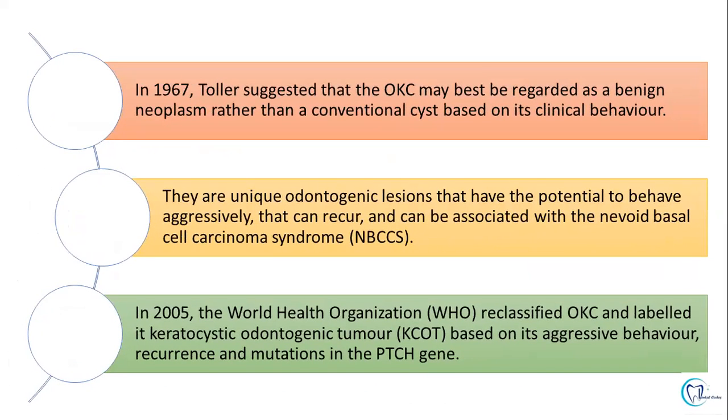Now, when we talk about the OKC, Toller suggested that it is a benign neoplasm rather than a conventional cyst because of its aggressive behavior. So, there was a controversial thought regarding the pathogenesis of OKC, whether they are cysts or they are tumors. So, in 2005, WHO reclassified odontogenic keratocyst into keratocystic odontogenic tumor based on its aggressive clinical behavior, its recurrence, and the mutations in the PTCH gene.